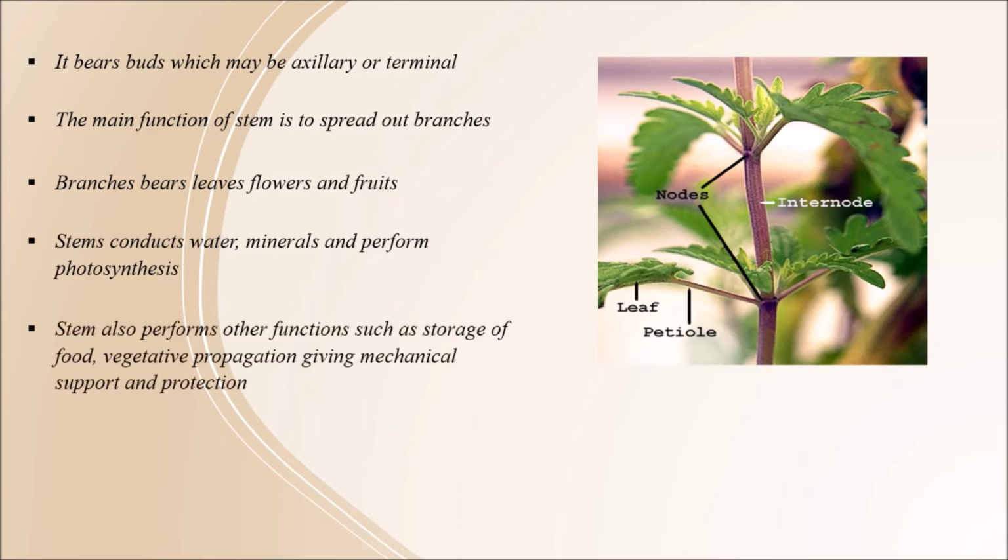Stem also performs other functions such as storage of food, vegetative propagation and giving mechanical strength, support and protection to the plant. So what are the other functions performed by the stem other than conducting water, minerals and performing photosynthesis? Stem also performs functions such as storage of food, vegetative propagation, giving mechanical support and protection.